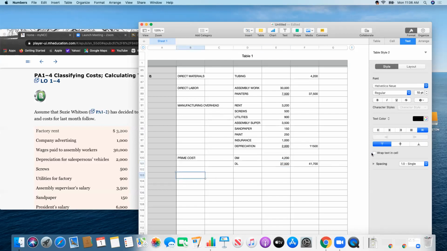And the conversion cost, which was direct labor and manufacturing overhead, right? Direct labor was 37,500 and manufacturing overhead was 11,500, right?